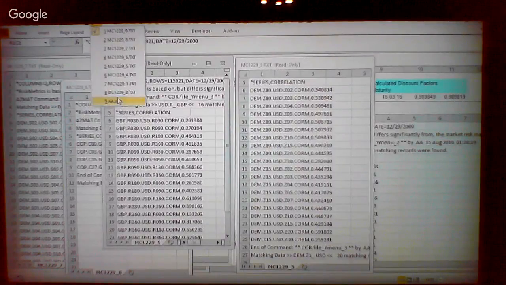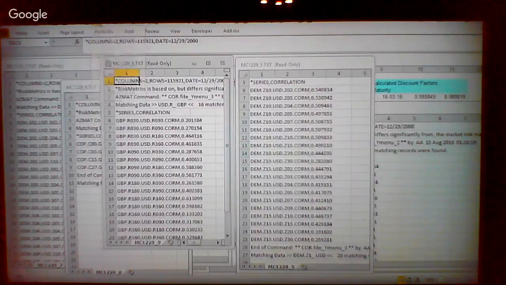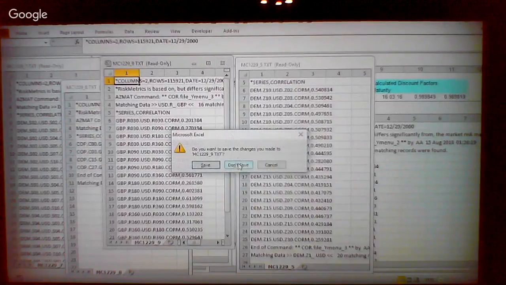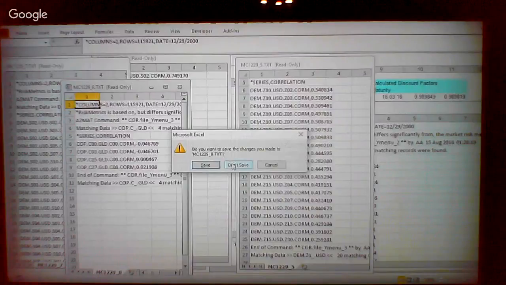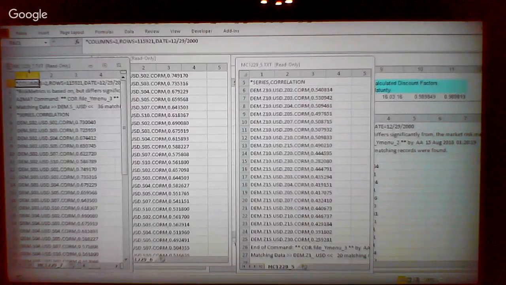So I'm going to leave the earlier ones and close the others, from 9, 8, 7, 6, 5.